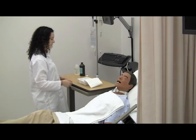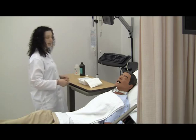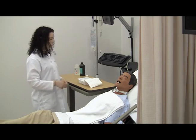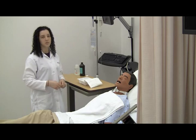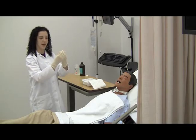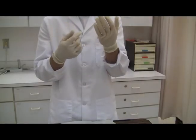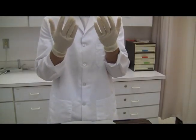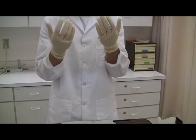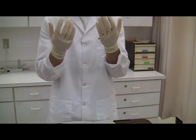Inside your kit are a pair of sterile gloves. There's no way to get these gloves on sterilely, so I'm going to get another pair. If you're going to do a sterile procedure, just bring another pair in your pocket. Now I have my sterile gloves on, up and away, and don't mess with those cuffs. Once you have the gloves on, you may be tempted to touch the cuff to fix it and pull it down. That's how you will contaminate yourself. You won't be touching the patient with the cuff, so just leave it alone.